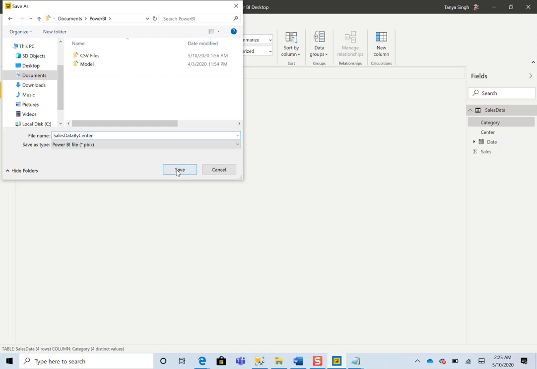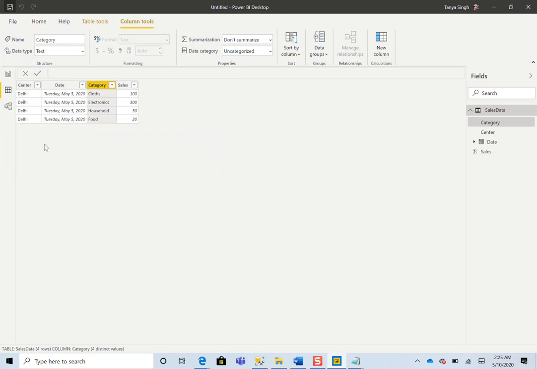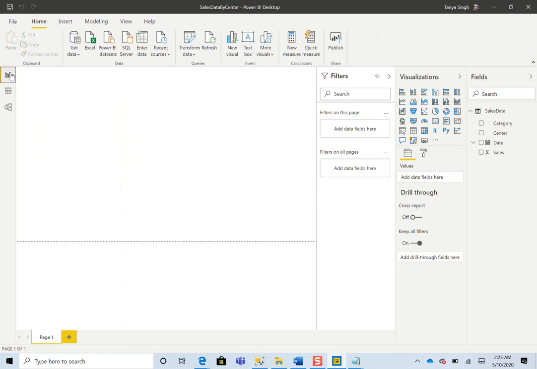So that's my PBIX file, and then you can get it as data. You got your data, we didn't do much, we just transformed some of the things, and now you see how you'll generate the reports. Once you go on the report, your data will be available here, right?